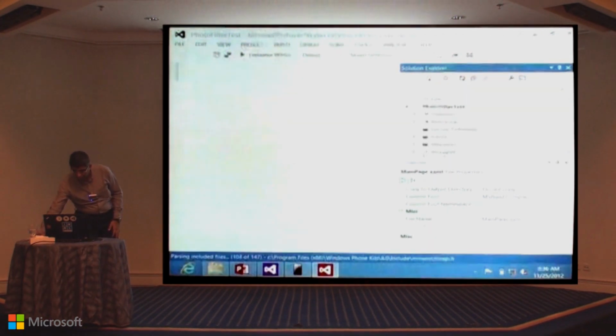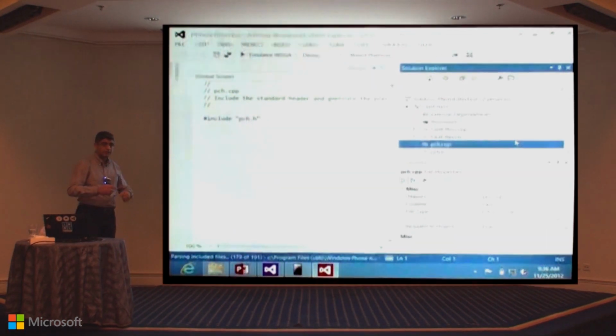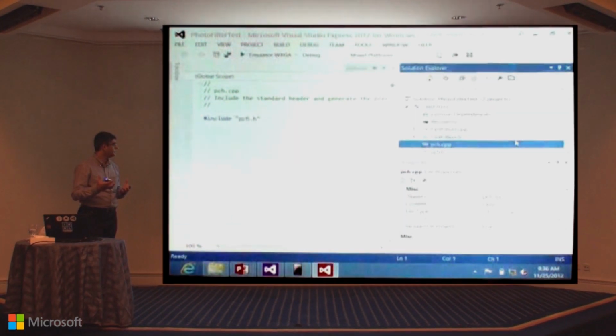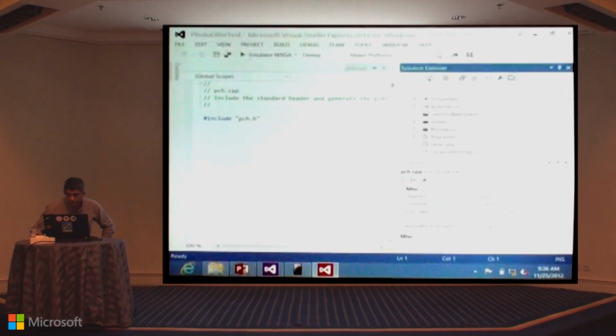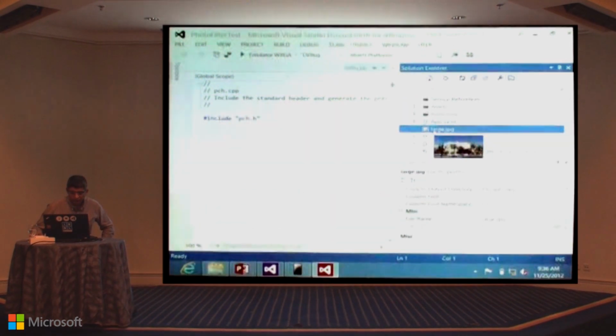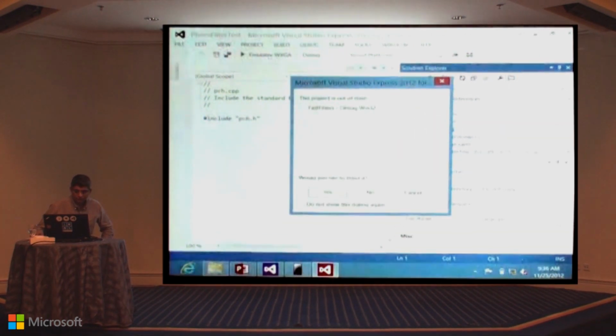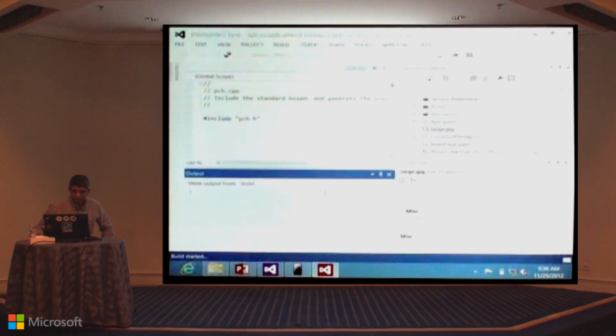But I also have a library which is in C++. And this does the photo processing for me. So I'm going to pick a large image and convert it into grayscale and display it on the phone. So if I see here, I have this image. I'm going to take this and convert it into grayscale and display it on the phone. So if you see here below, it's compiling the C++.